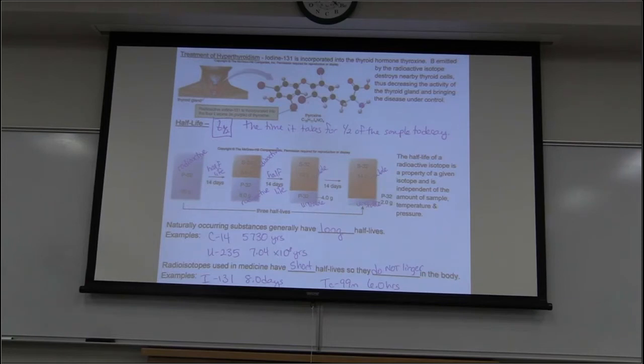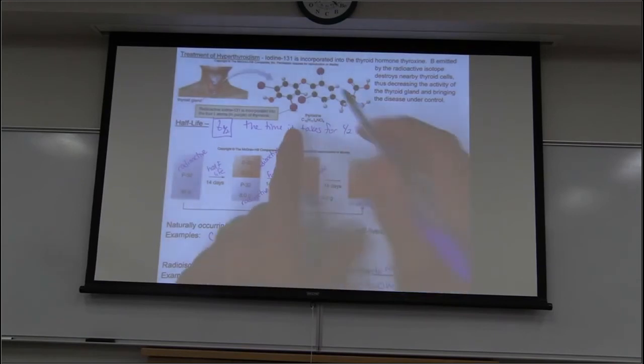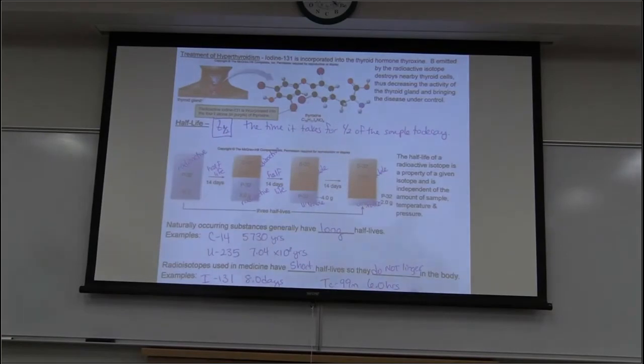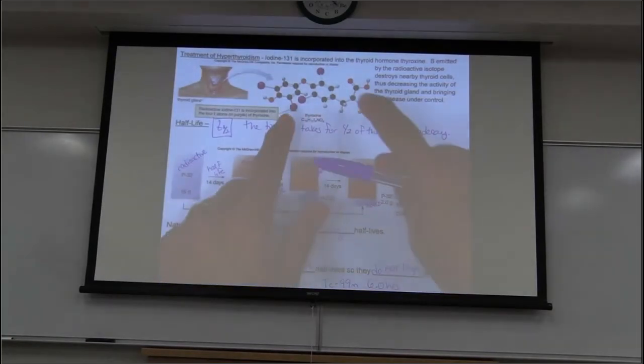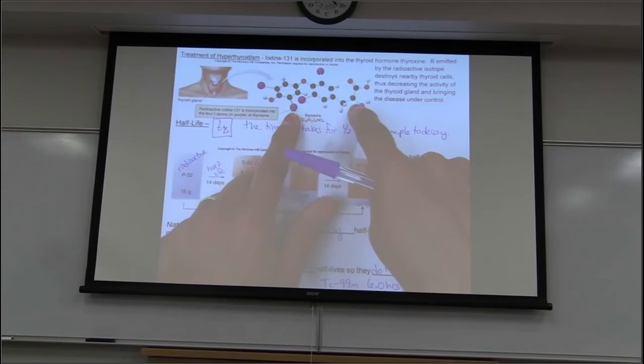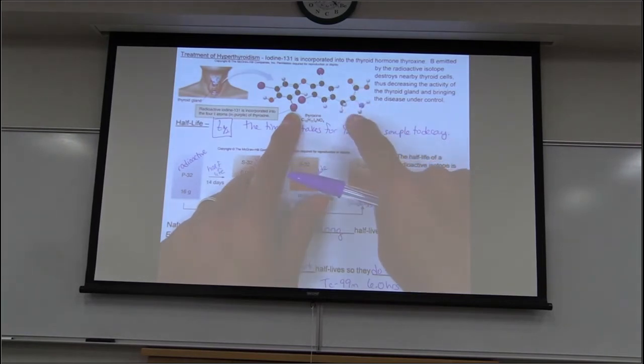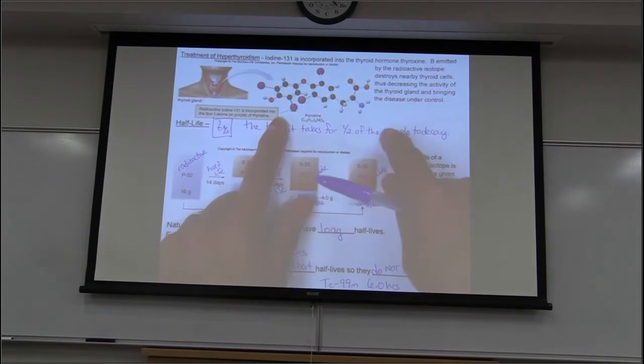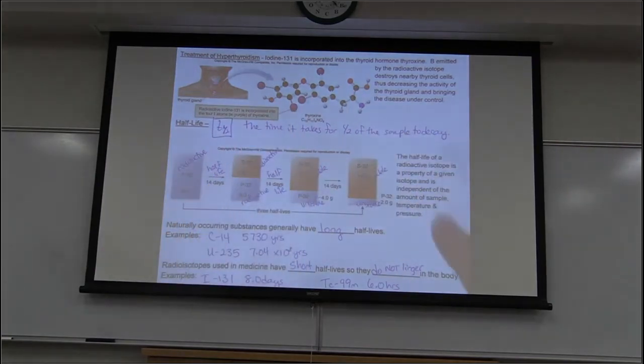It's either or. There's not going to be a perfect answer. But what I'm trying to get you to realize is, this is something you would be, as a nurse, telling your patients. Thyroxine is used by what? The thyroid gland. Is it going to kill the cells in my arm? No. What's it going to be used by? The thyroid gland. And that's what's really neat about radioactive isotopes, they're used in targeted medicine. They're targeting a certain area.